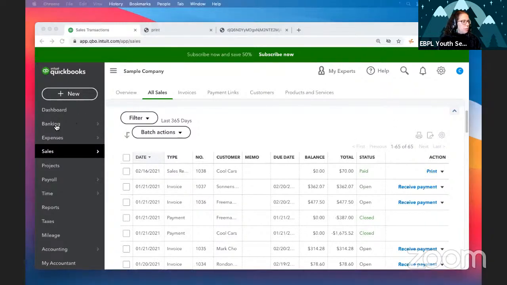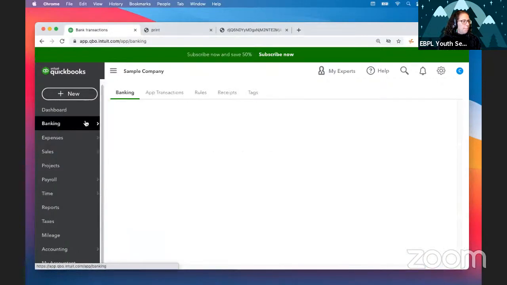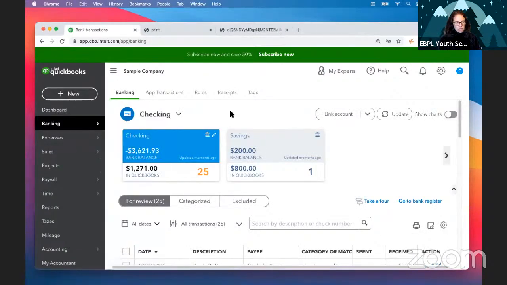So here I'm going to go to banking. And again, if you have a linked account, which we're going to do in a little bit, the balance is going to be the proper balance. But if you are updating your checking account every month, of course it's going to differ, because otherwise how does QuickBooks know how much you have in the bank?